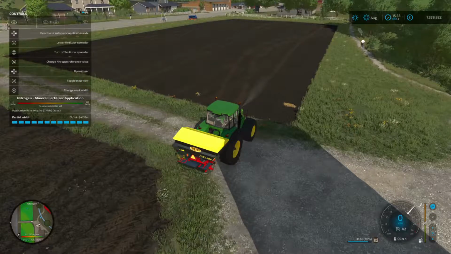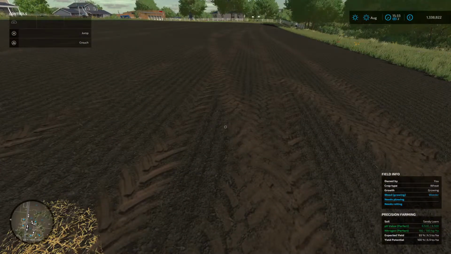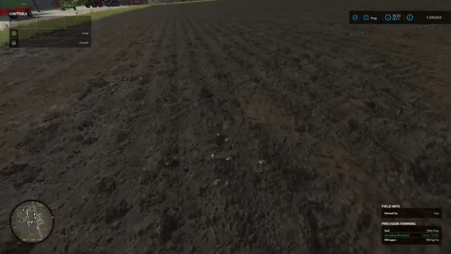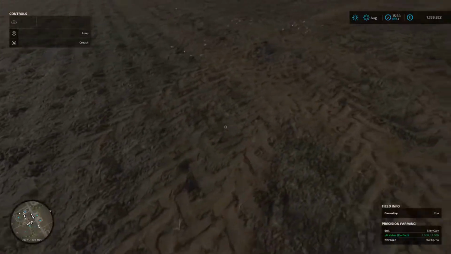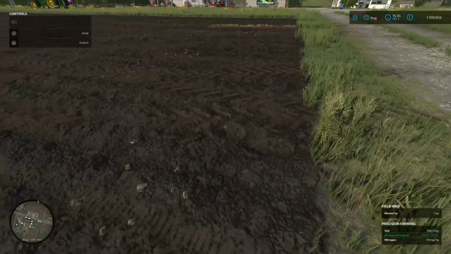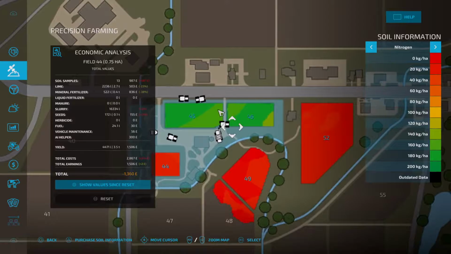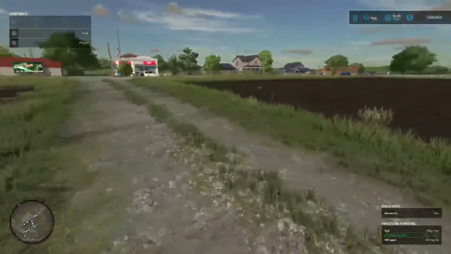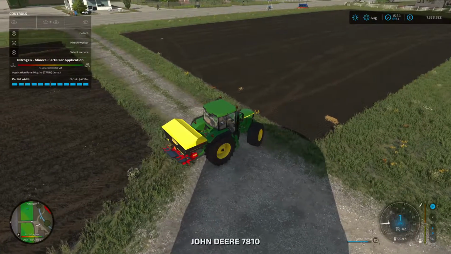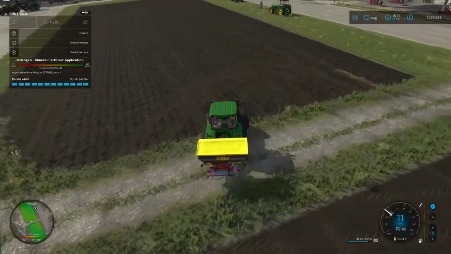Oh, see how that stops on its own? Nice. Okay, so let's take a look at this. Yeah. See that? Nitrogen perfect, pH value perfect. All right. pH value perfect, but nitrogen is in the white. So, I wonder if we could, let's put another layer of this on here and see what happens.